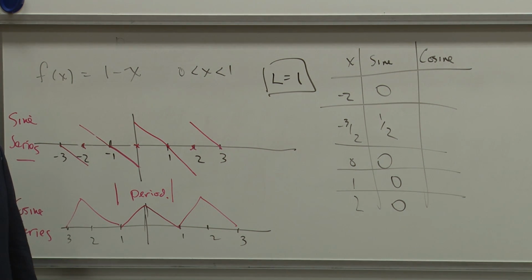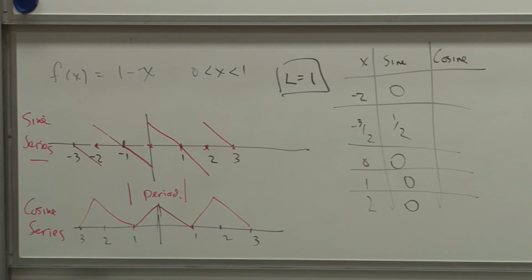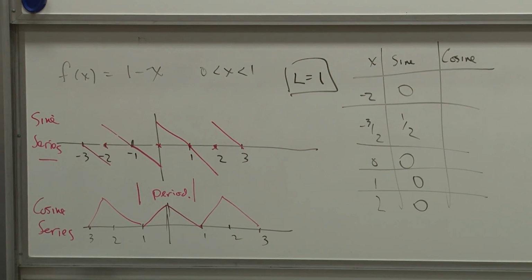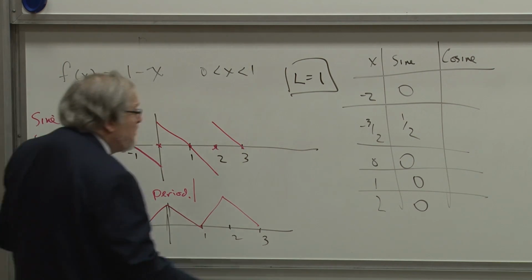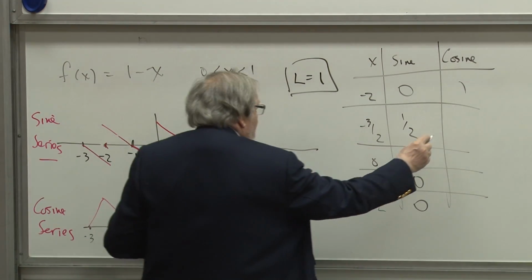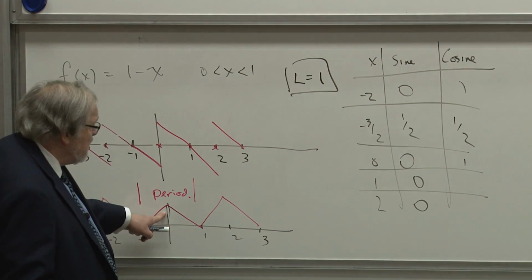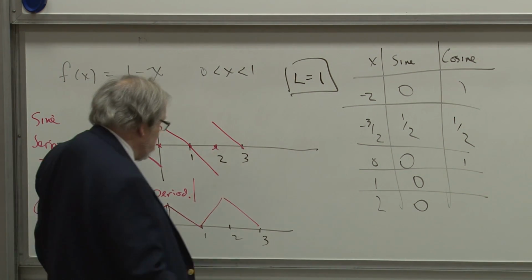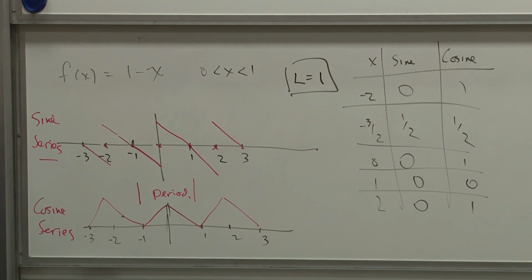That was a poor choice of a problem because people who just guessed 0 for all the answers got 4 out of 5 right. If I wanted to do the cosine series instead, the cosine series over here at -2 converges to 1. At -3/2, it's at a half. At 0, it's up to 1. At 1, down to 0, and at 2, back up to 1. Would have been a better problem.